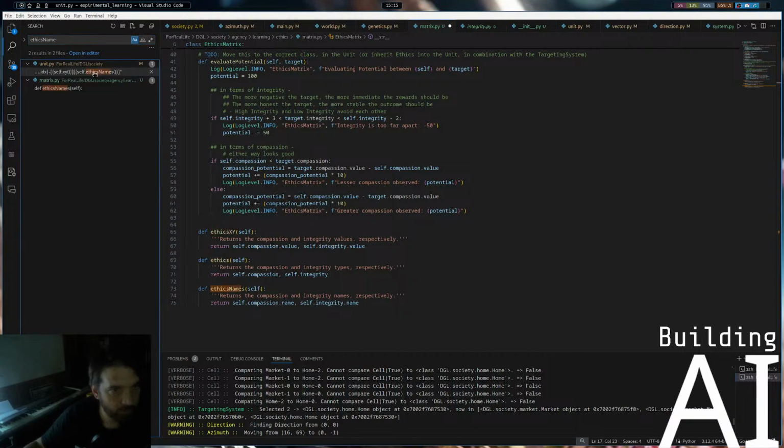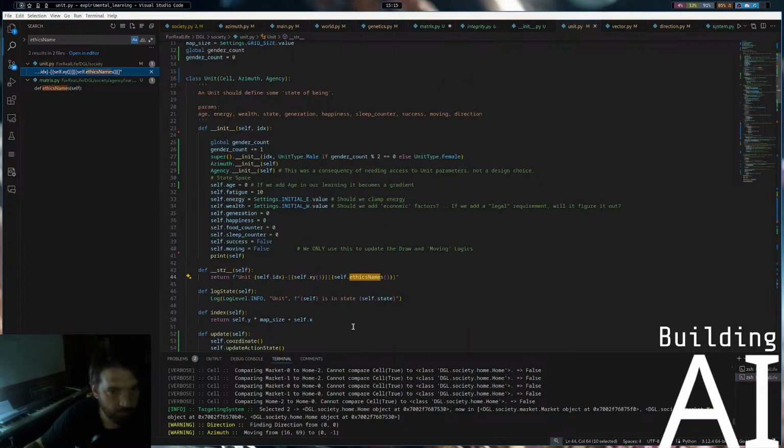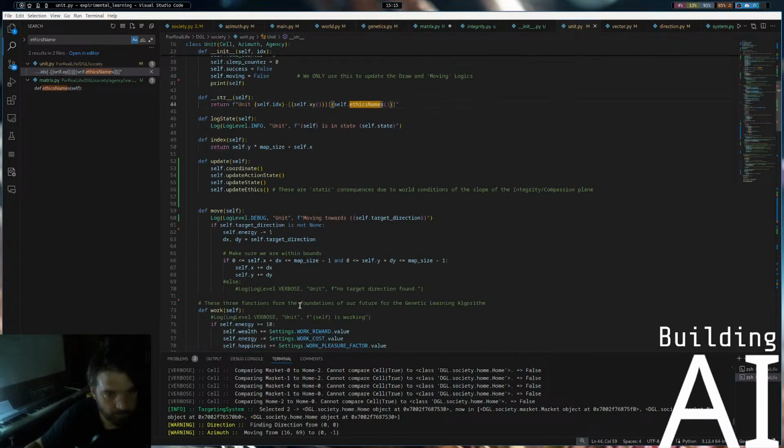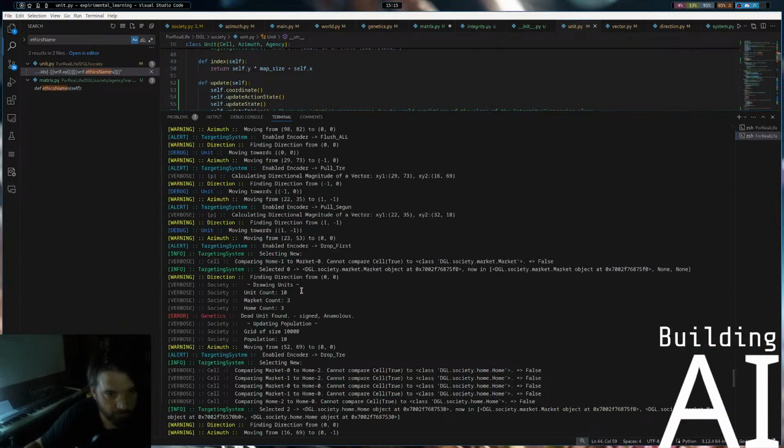Names. Right here, right? String for the unit. We're not logging the unit type. That's super interesting, I can't believe we're not logging that. It almost looks like none of our debug. Okay, it is. There it is.